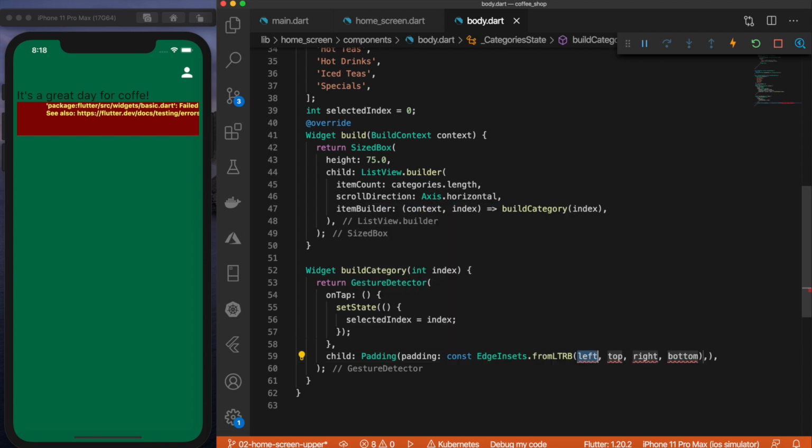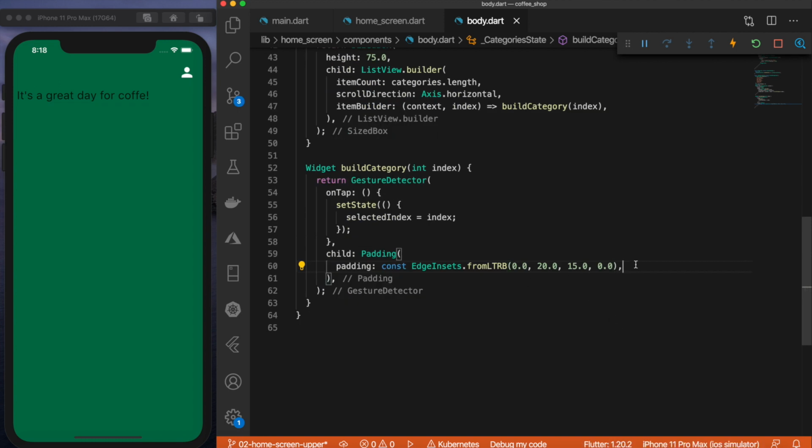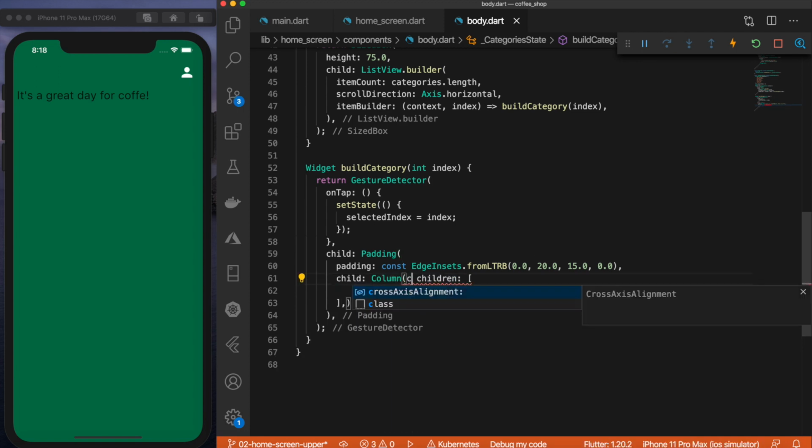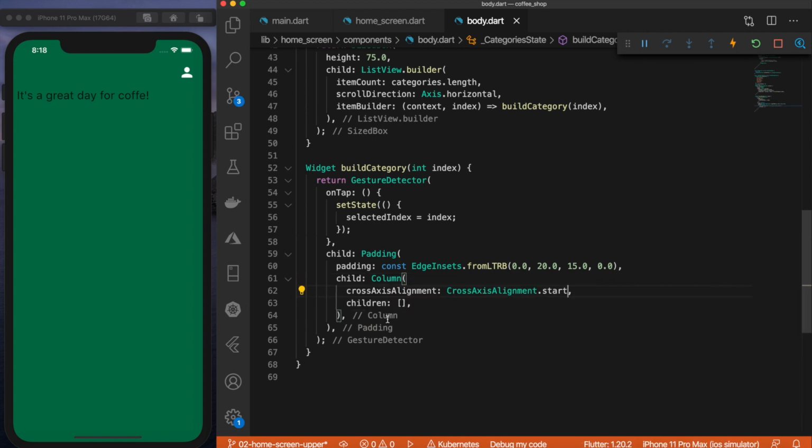We'll do from top, right, bottom, or sorry, from left, top, right, bottom, just like that. And then we'll give a child of column, and this will have all of the categories inside of it. Cross-axis alignment of start, keep it to the left again.